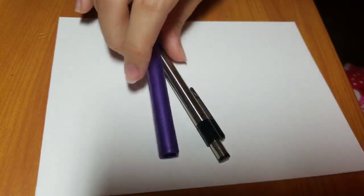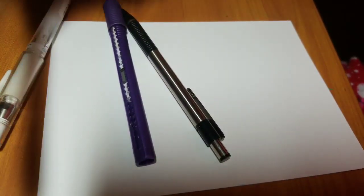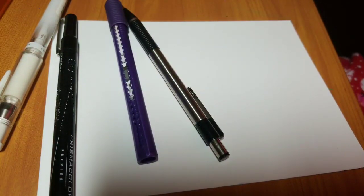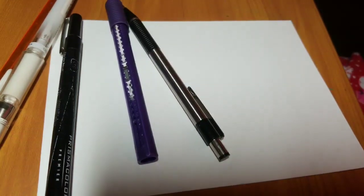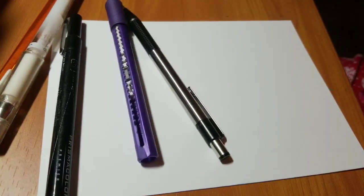So I'm gonna have these two versions up on, oh, I can't do that. I have a pencil, I have my eraser, I think my white gel pen, I need my smaller one, and then I need my black ink paintbrush. And then I think that would be good. And then I can put my two drawings here so I can reference. I move my light. I'll play some music. Alright, and then we can get this started.